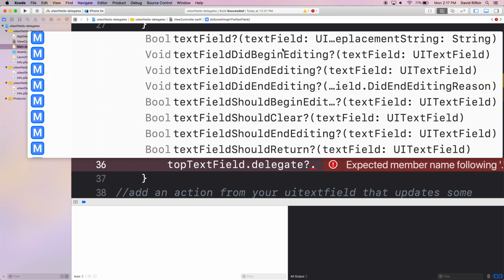So text field did begin editing, you'll say what should happen when the text field did begin editing. Same with did end editing and this other implementation of did end editing. Text field should begin editing returns a bool. So right before editing begins in that text field, you'll get a response saying yes or no, it should begin editing.